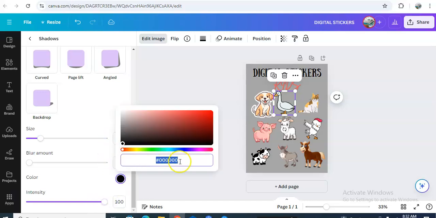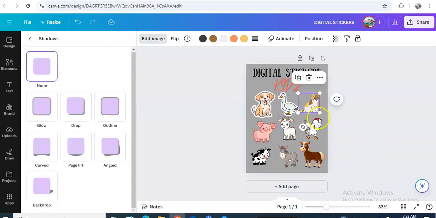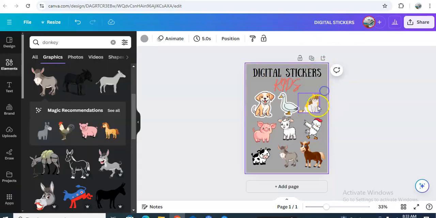For the color, if you don't know the white, you just write FF and it will be there. For the size here, we need to increase it a bit so that we can see the outline. So a bit cute. I'm going to do the same for all the products and I'll show you the final product.